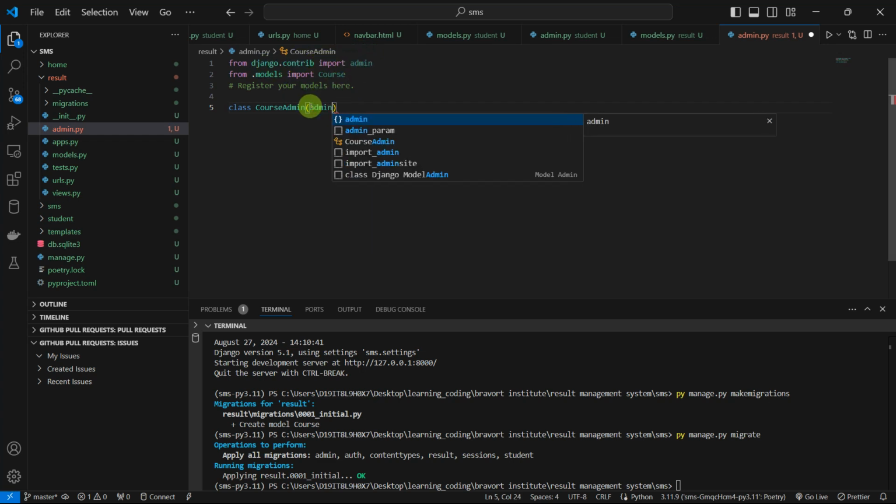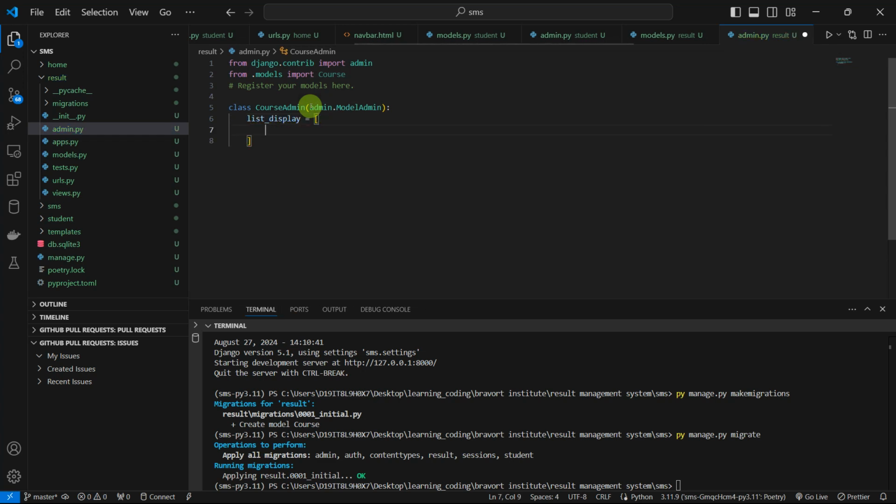So it will be admin.ModelAdmin. What I want to display, so just list_display and have a list. It can be a tuple if you so want, or a list is fine. So it will be course name, which is the name of my column title, and course code.